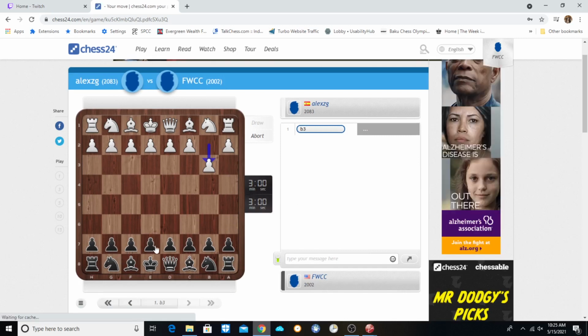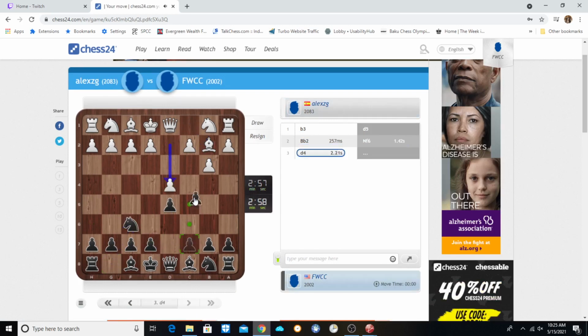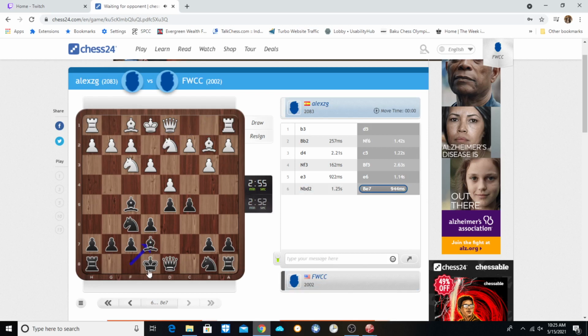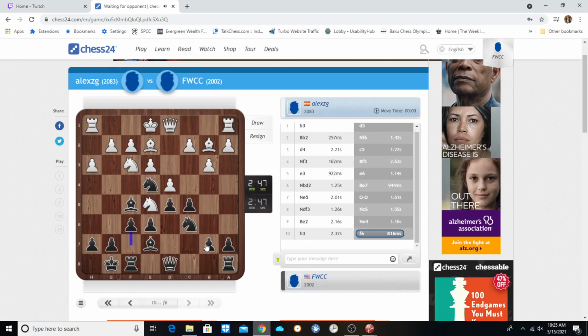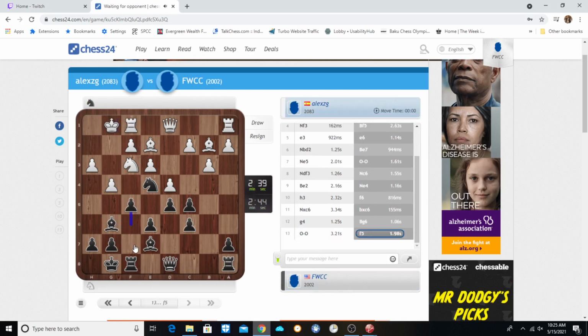All right. Oh, he plays, okay, it's D4. Knight out. Let's play C5. Put the bishop here. Castle. We're going to put a knight on c6 and a knight on e4. Maybe let's kick that knight away. Kick it away. We'll play bishop back. And we're going to play f5. Let's play f5.